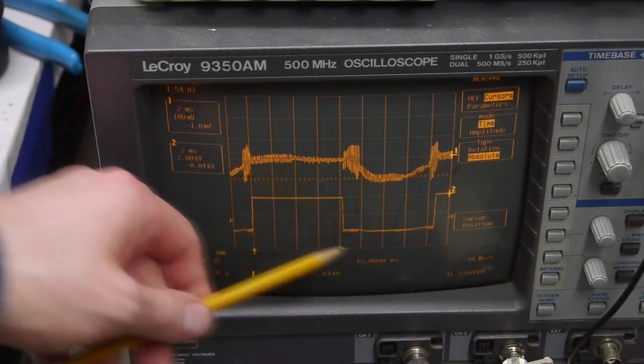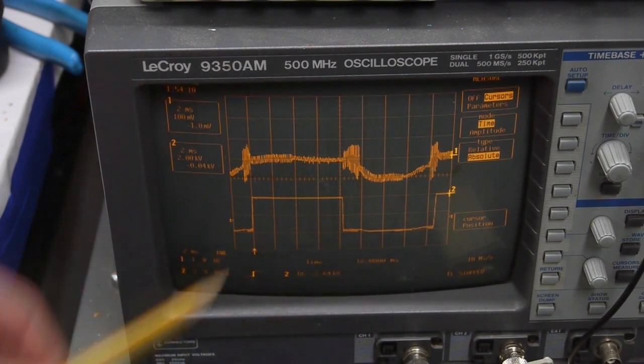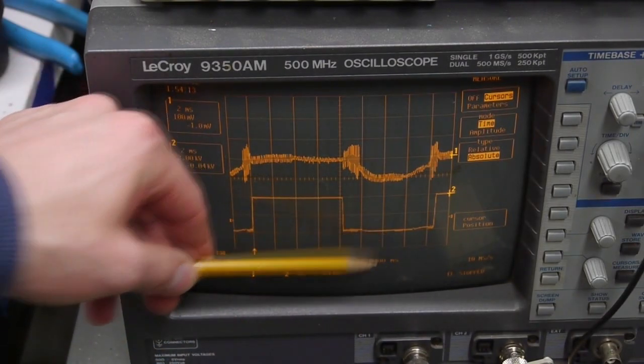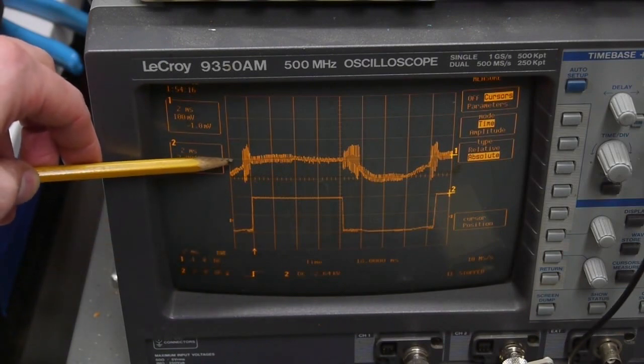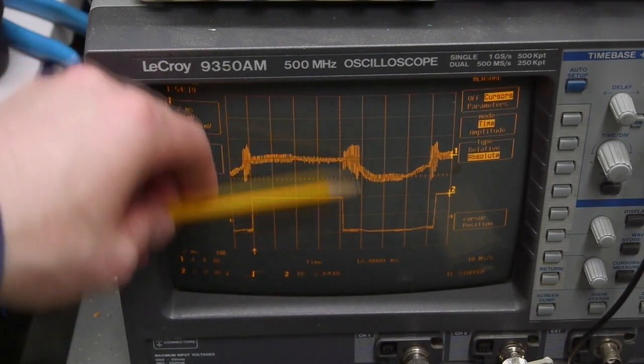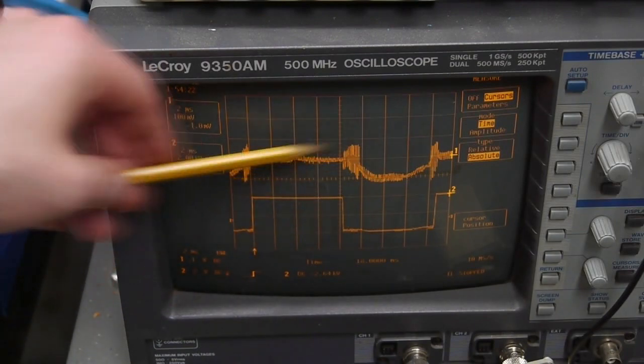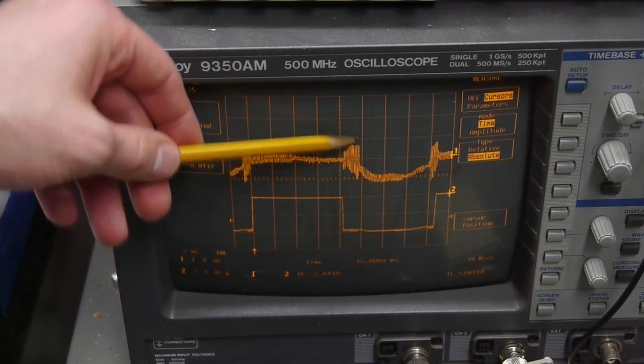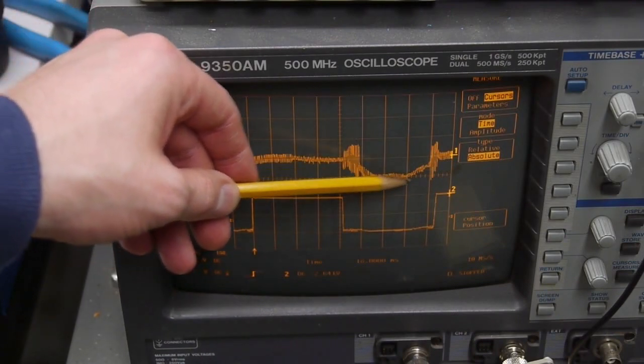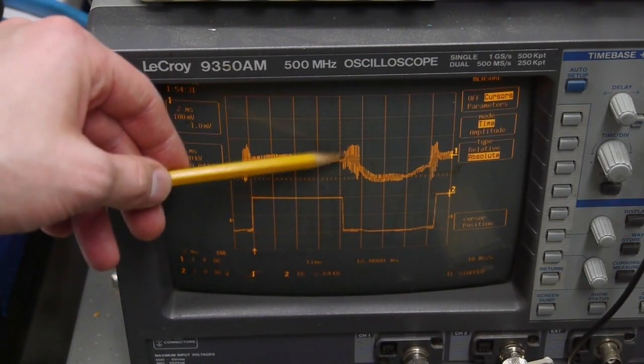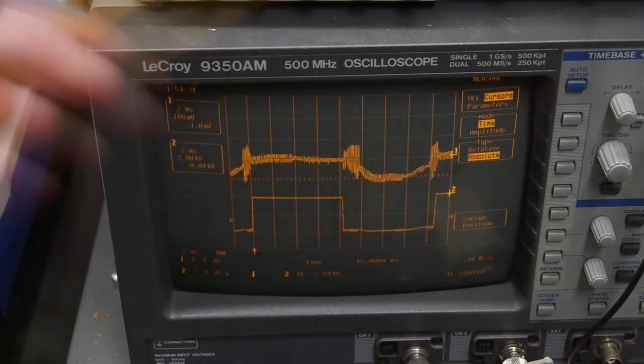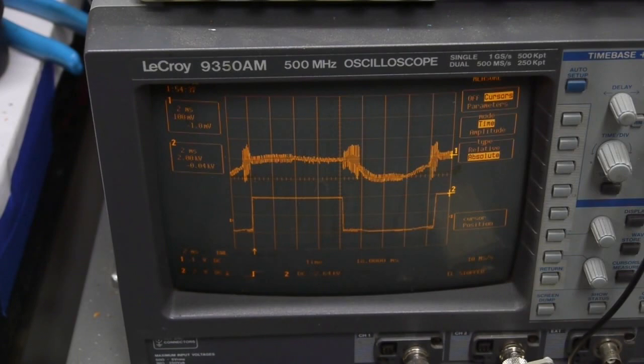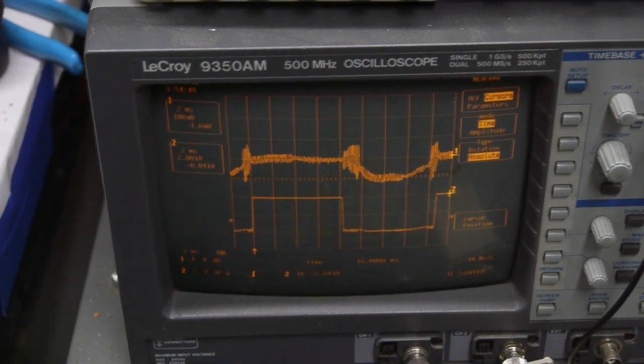And we've got the same really unusually square looking square wave. Zero volts, negative four kilovolts. And on the current side, I switch this to 100 millivolts per division. And the zero is here. So in the positive, or in the zero part of the waveform, there's zero current, as we'd expect. And in the negative part of the waveform, it kind of gets down to about an amp and then trails back off. And it spends most of its time at about negative one amp, which is still way too much. That would mean this thing is drawing three kilowatts input, which is far more than it is, probably three times less than that. So I'm still trying to figure out how to get a resistor into the high side.